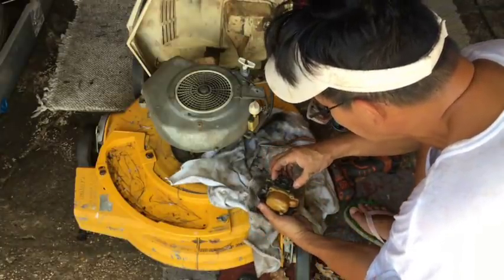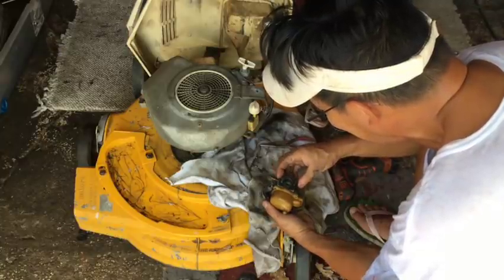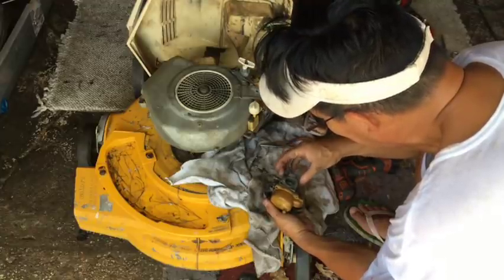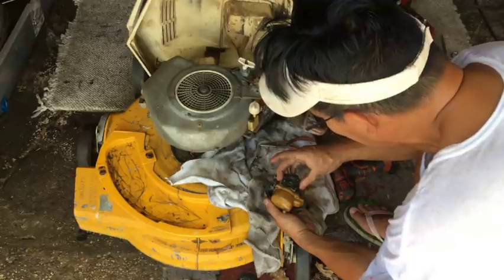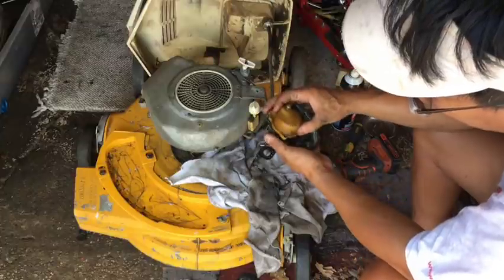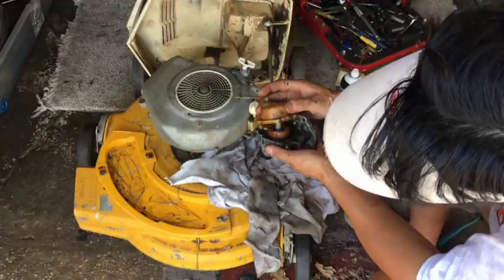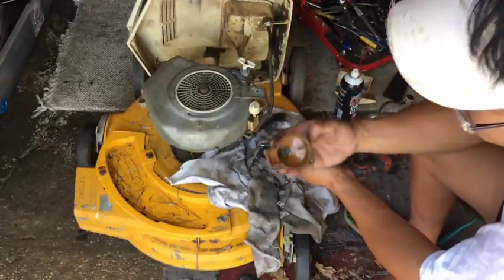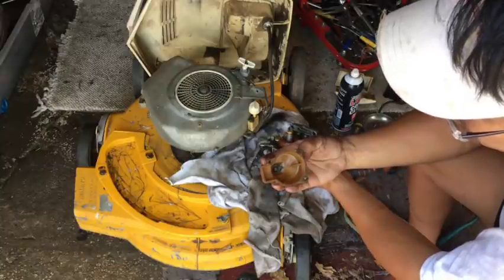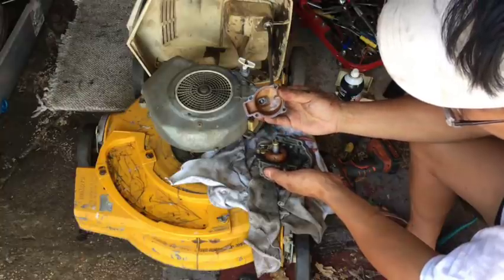All right. This gasket actually looks like it's okay. I just don't remember how it went. You could kind of match it up like a puzzle. Probably like that. I'll figure it out. Go back to the videotape, even though we don't use any tape. Whoa. You know, not that dirty. Some oil buildup on the bottom, which is probably causing it to leak because there's some oil gathered up around the gasket area.